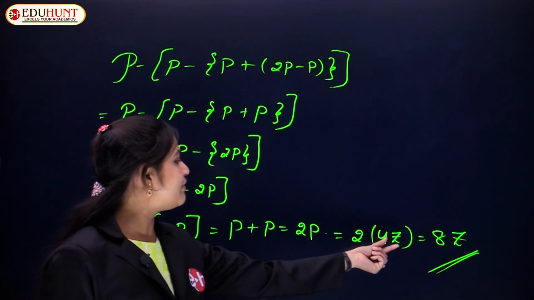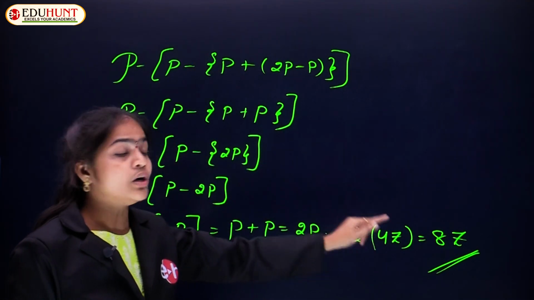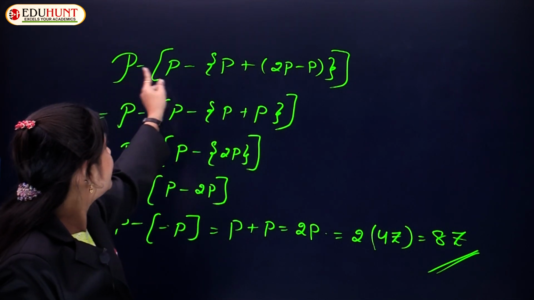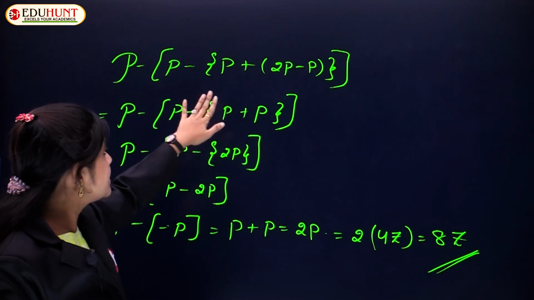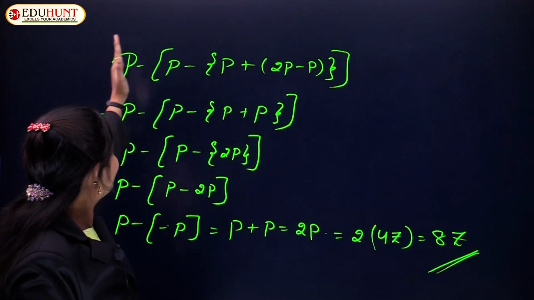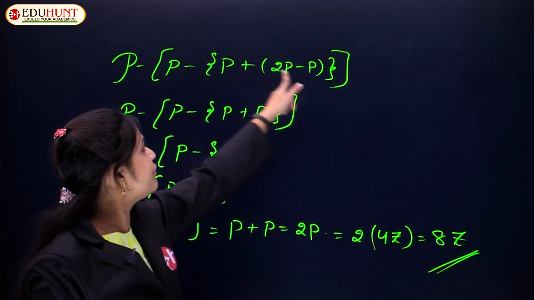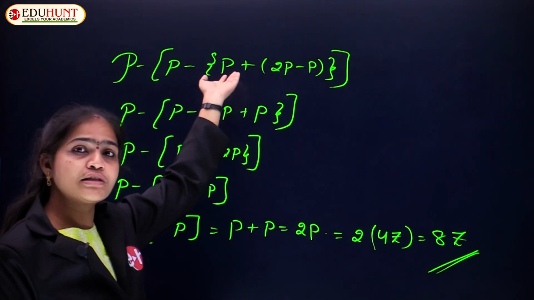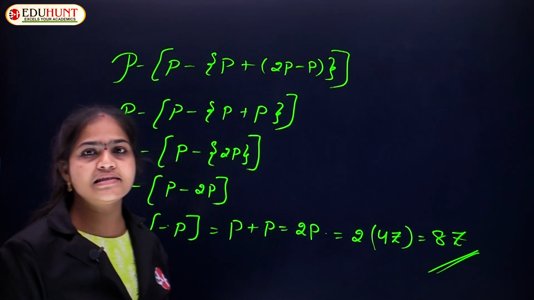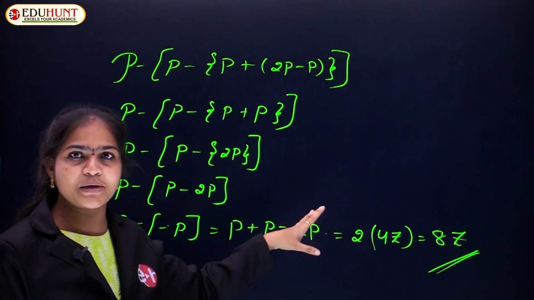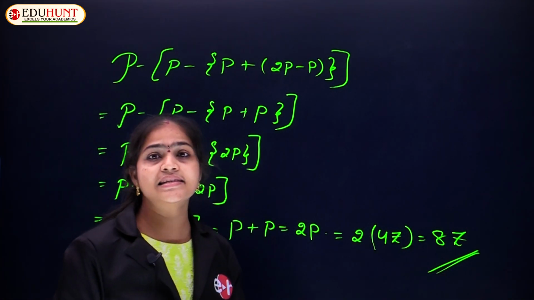Understand? Here we got the P value, and finally after simplification of this one, we just have to substitute that P value. Why did we do this simplification? Because all the terms are P terms only. That's why we first simplify it, or else we need to substitute the P value again and again, 2P value. It takes more time, right? In that method also we will get the same answer, and in this method also we get the same result, and this is easier. So first we need to simplify the given expression, later substitute the value of P, and finally we got the answer as 8Z.